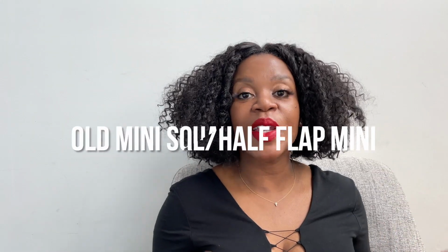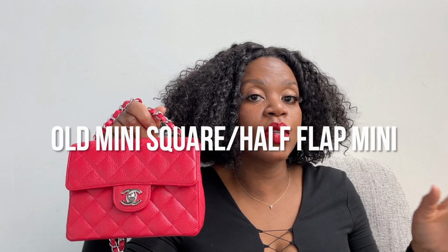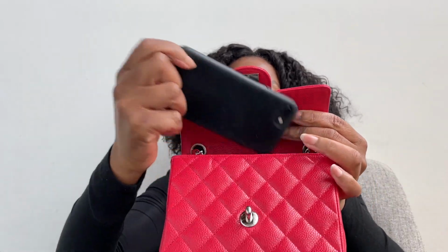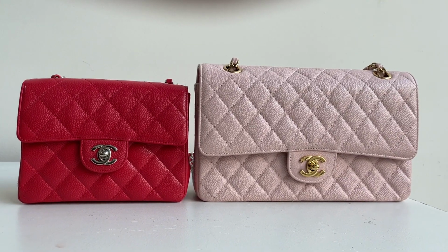So the next unique bag that I recommend is the old mini square. Don't get this bag confused with the new mini squares that are in store. They discontinued this size around 2010. The difference between the old and the new mini square is that the old mini square can fit a phone. This bag is very reminiscent of the Chanel classic flap, but the Chanel classic flap is definitely a more rectangular bag. The old mini square comes in all the same materials that the Chanel classic flap comes in.